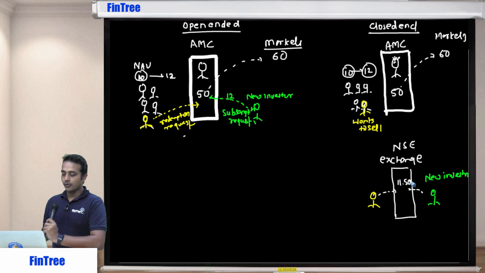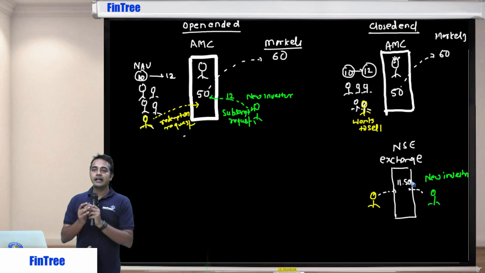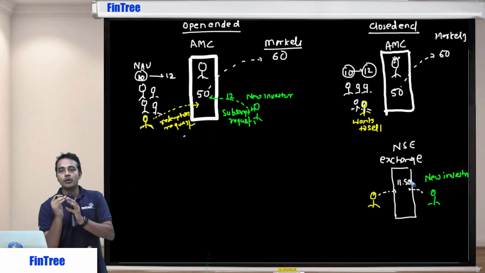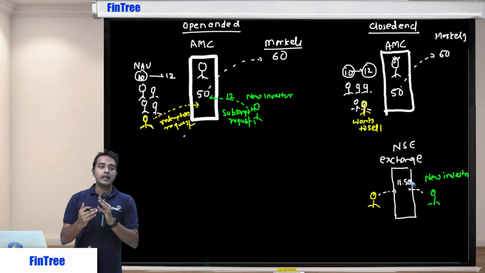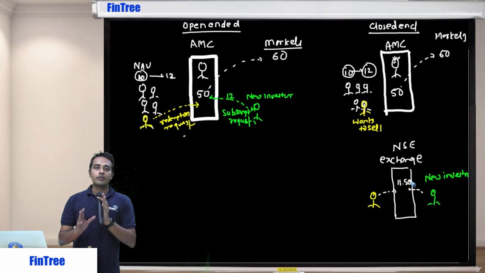Then both of them will transact with each other on an exchange, and they might do a transaction at 11.50. It is not necessary that a closed-end fund will always trade at NAV - it might trade at a discount to NAV. In India, in fact, some of the funds - closed-end funds are not very popular and the markets are not liquid. For example, if you want to buy and sell, you would realize that there is no liquidity. So there are certain funds you can buy at a discount of almost 23 to 24 percent to the NAV. So the NAV is 10 rupees, you can buy those funds at seven, seven and a half.